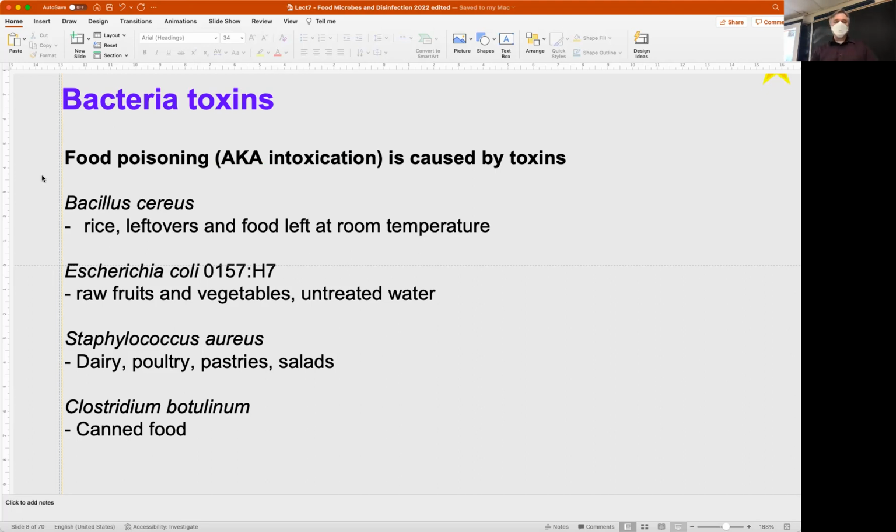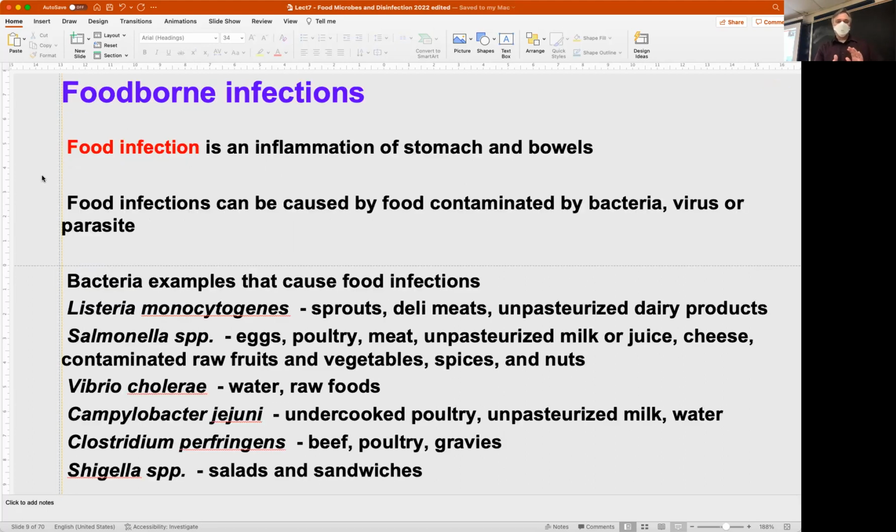It's the same thing with B. cereus. You can have rice, leave it on the counter overnight, heat it up again in the morning. You could get sick from that because it might have the B. cereus bacteria in it that has toxins. There's E. coli, there's Staph aureus, and Clostridium botulinum, as well as B. cereus. Those are the 4 that I wanted to mention. Okay, so I've covered this before. Yes? The toxins.